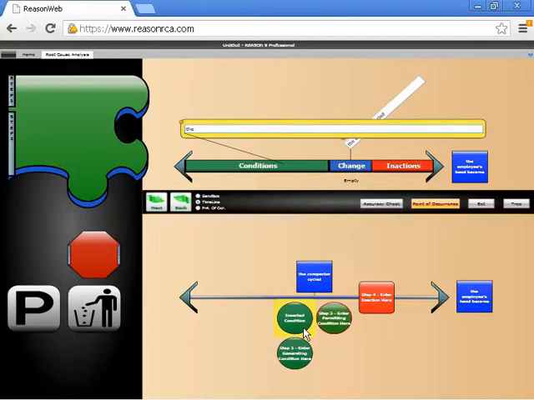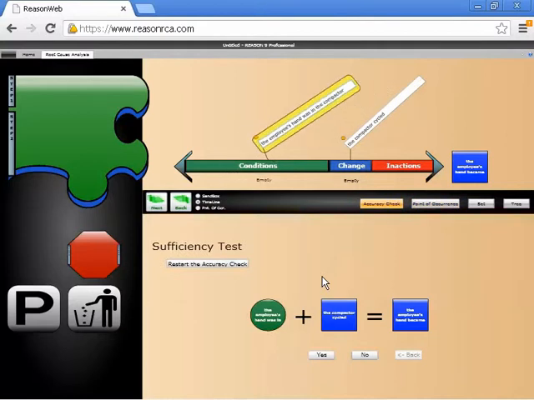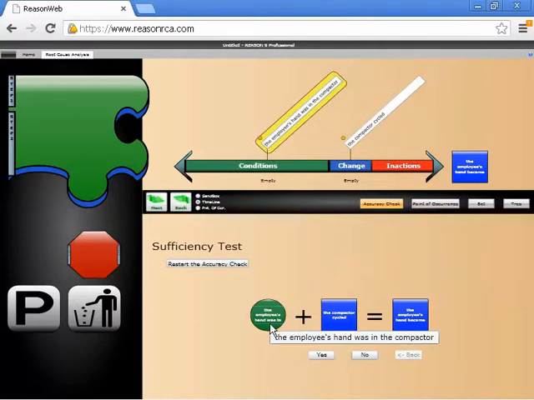And the thing that is, when that thing cycles, what condition has to already be true for his hand to become crushed? Obviously, his hand has to, as a condition, be in the compactor when it cycles. So we just type that in there. Again, you could have said that any way you wished. And hit enter. So down below, now we're asking, the logical equation changes. If his hand's in it and it cycles, does that equal a hand getting crushed? Indeed it does. And so we click yes.